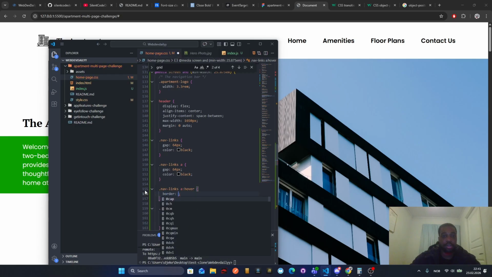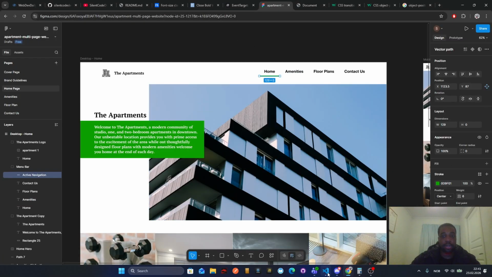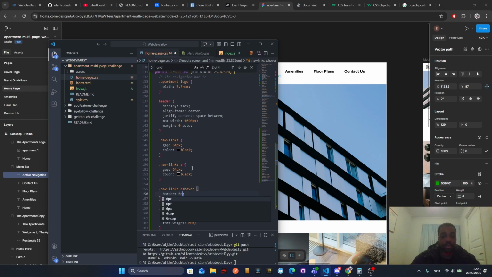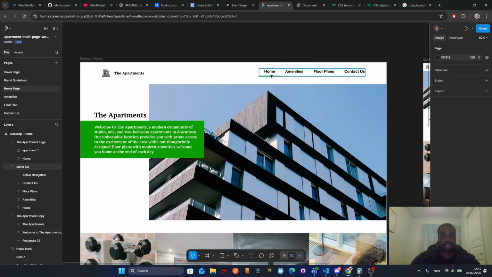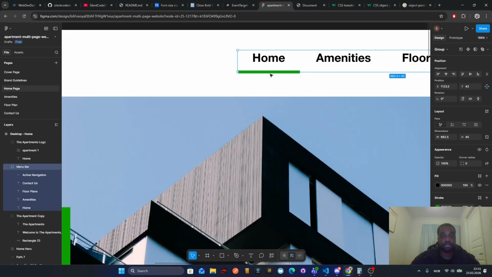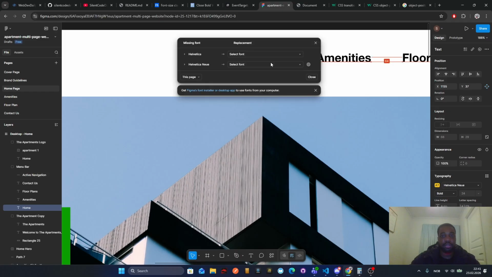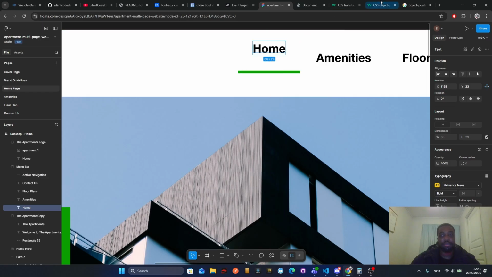So border. It's not. Okay. Let's just say 16 pixels.